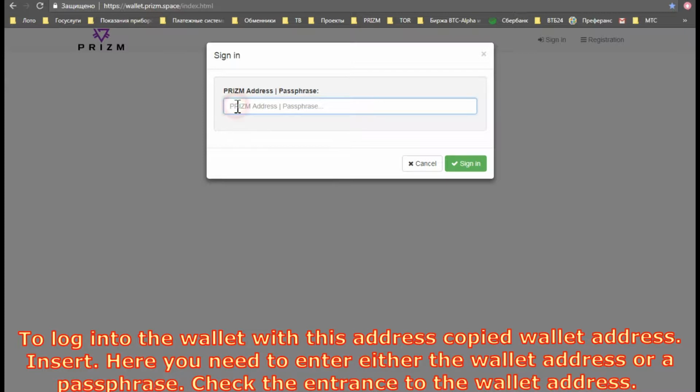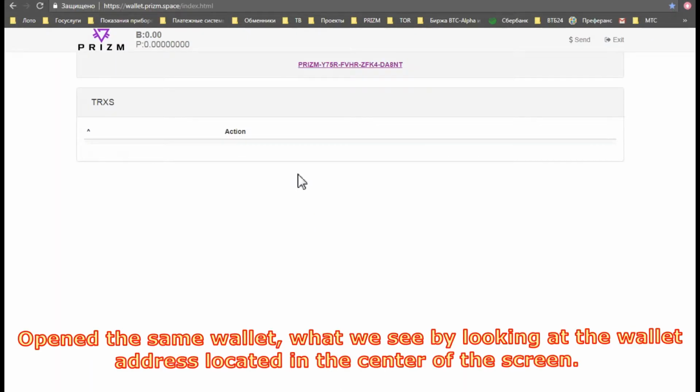Here you need to enter either the wallet address or a passphrase. Check the entrance by wallet address. Open the same wallet, which we see by looking at the wallet address located in the center of the screen.